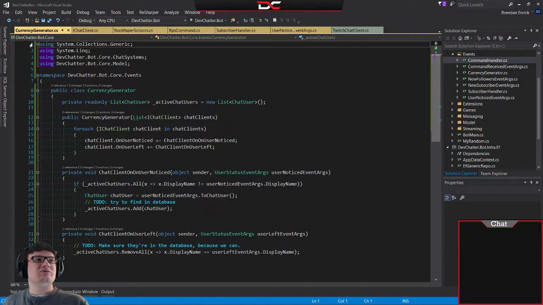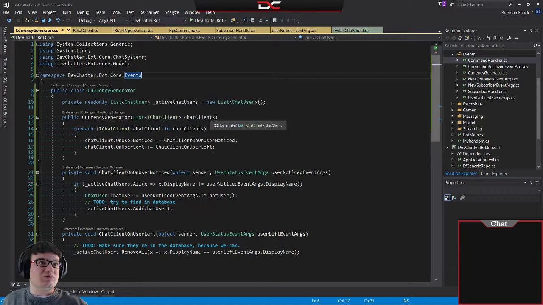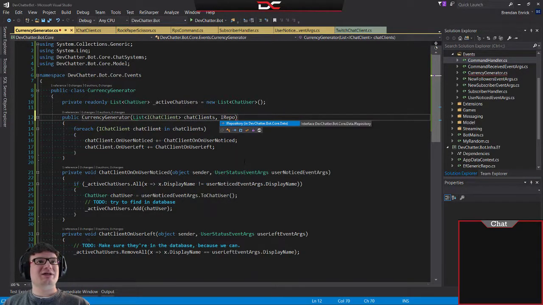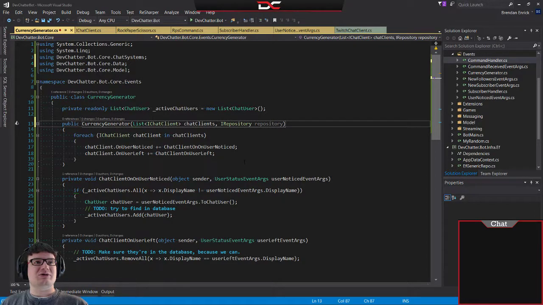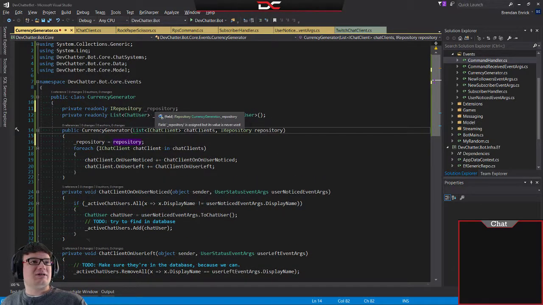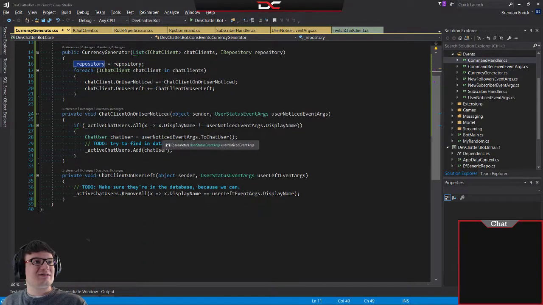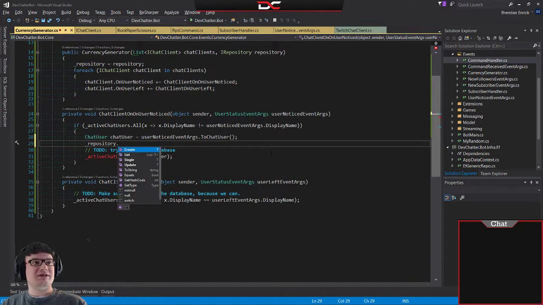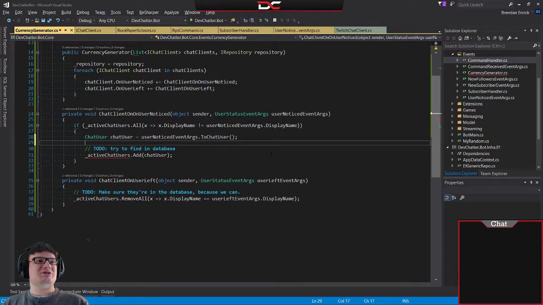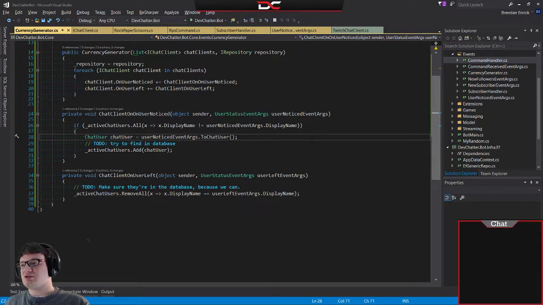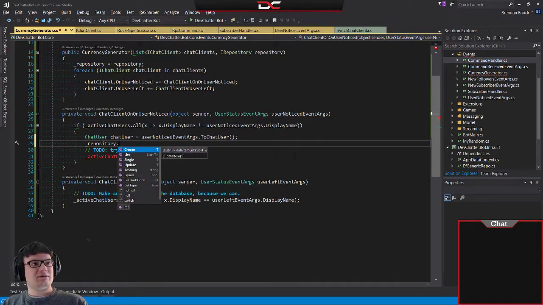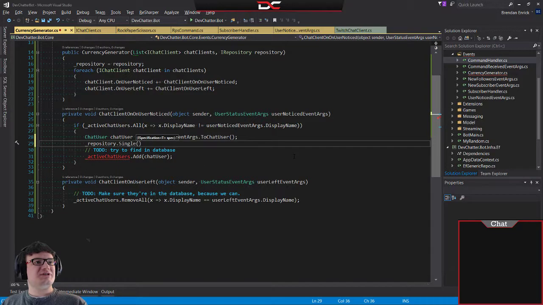So what I am going to do is jump over to our repository. So we want to pass that in. So we're going to bring in an IRepository, call it our repository. So this we want to store in a field here, and then we're going to take this and call it right here. So we are going to attempt to yank the data off of that. So what I want to do is we want to call single on that.